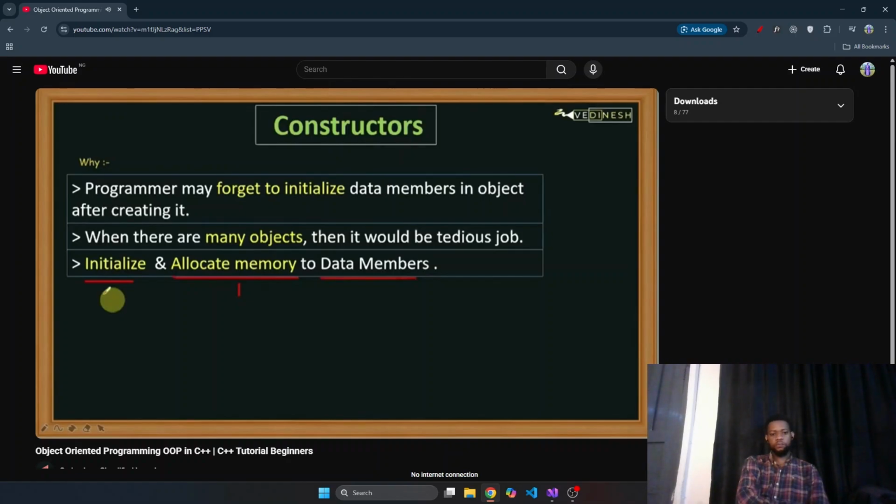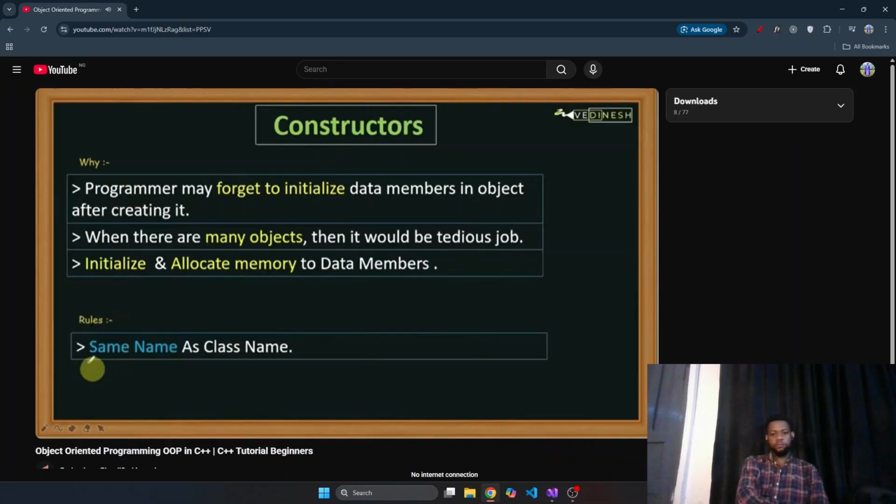Also, I looked at the reasons for constructors. Why are constructors so important in OOP? The reason is when you have many objects and many functions in your code, it becomes harder for the developer to remember which functions and objects are initialized. And when they are not initialized, it leads to what we call garbage values that are stored on the system, which sometimes can cause a program crash. And also, it's just easier and faster to initialize values using constructors.